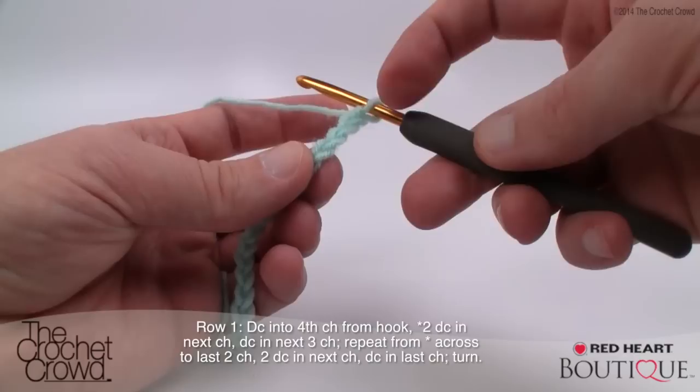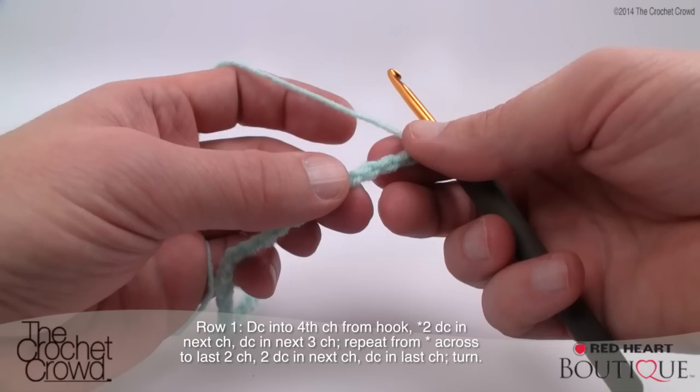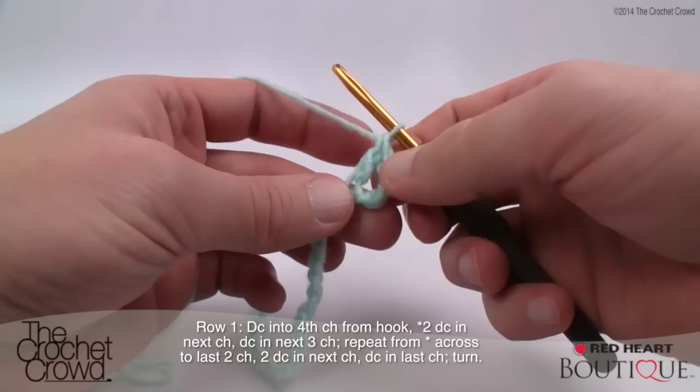So 1, 2, 3, 4, and normally I would go into the front side, but I want you to turn it over and you will see that there's one string that's right in the middle, and that's where I want you to go. So we're gonna double crochet, so I'm just gonna go in there, and it's like a bump on the back. It's just one string, and what this does is that it turns your chain over to be upside down, which is what I want you to do. Just like so.